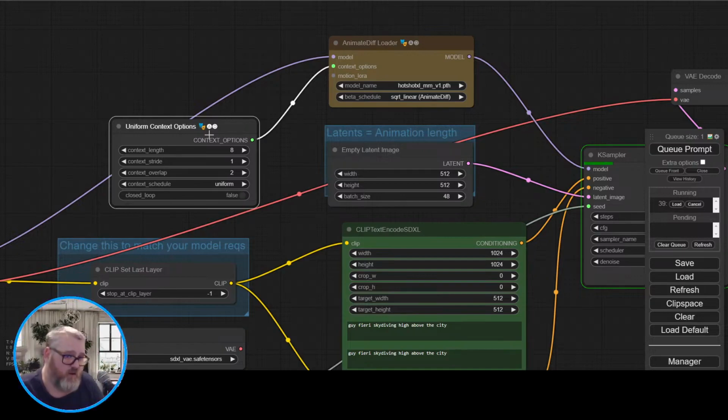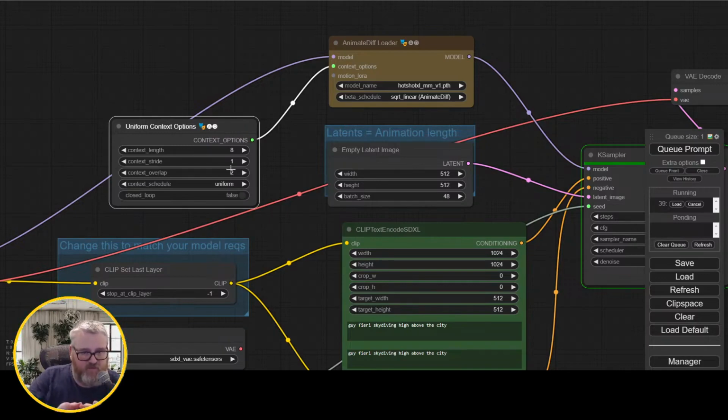This model is trained on eight frame animations, I think. As a result, it only has 8 frames of temporal cohesion. It knows what to do for the course of 8 frames. What AnimateDiff allows us to do is imagine taking a 48 frame strip, and you're applying an 8 frame context to the first 8 frames, and you'll notice we have a context overlap of 2.